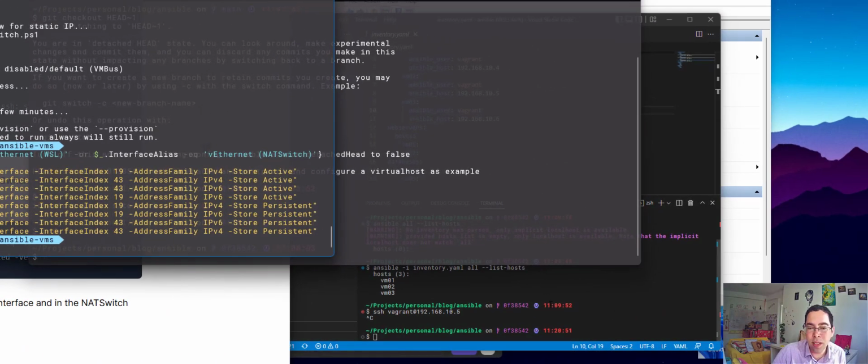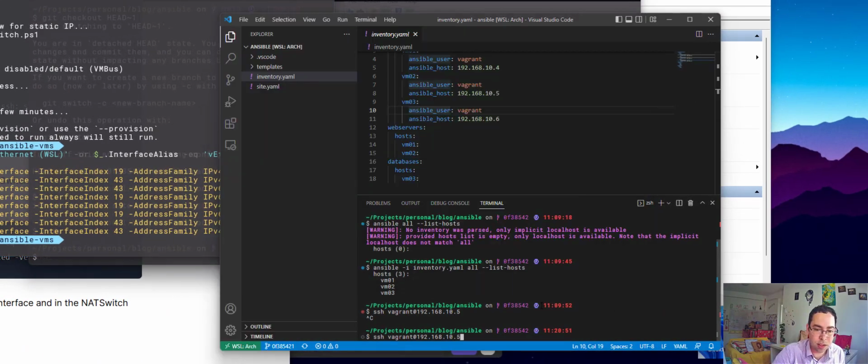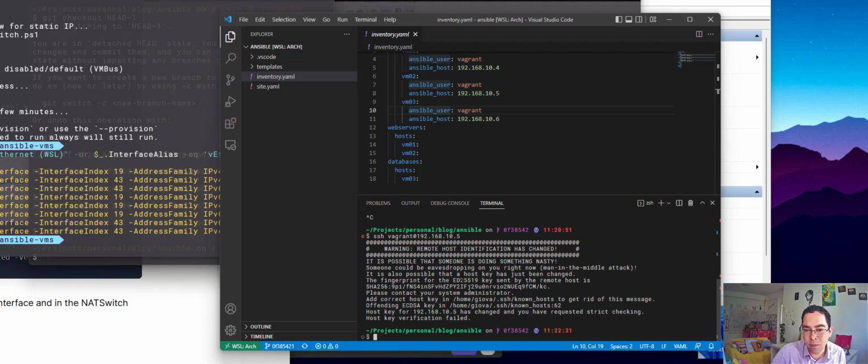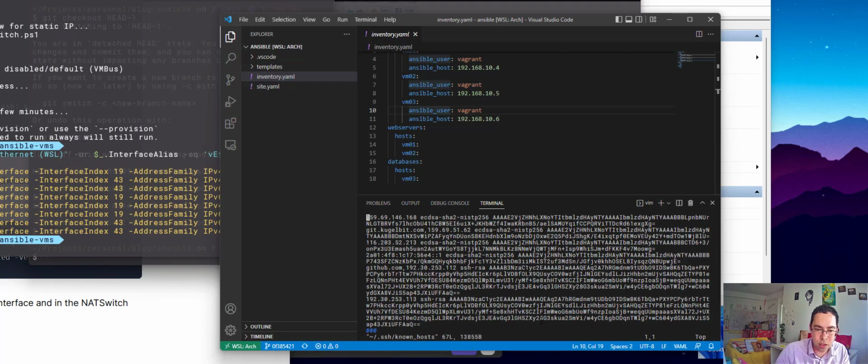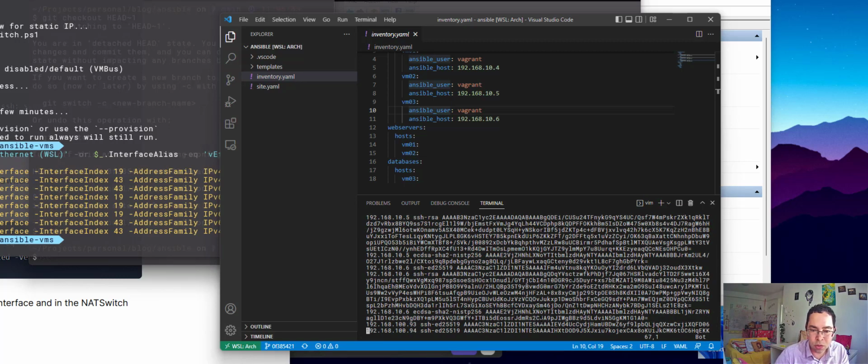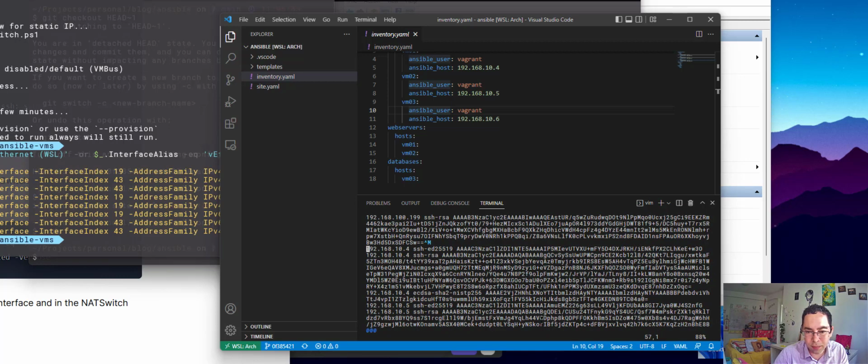Okay, now we can connect to the machines, and as I mentioned, in the known hosts we do have these hosts here, which are 10.4.